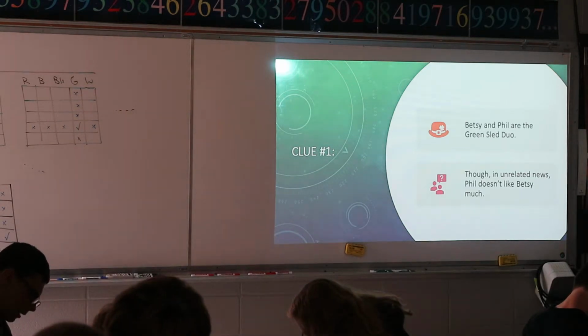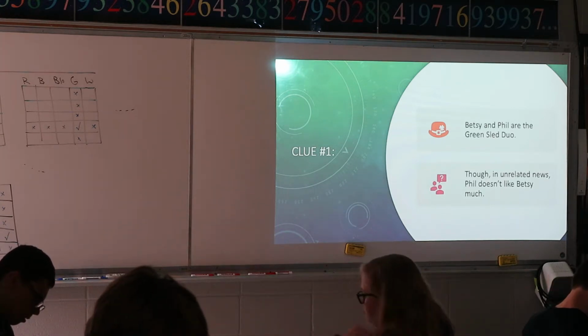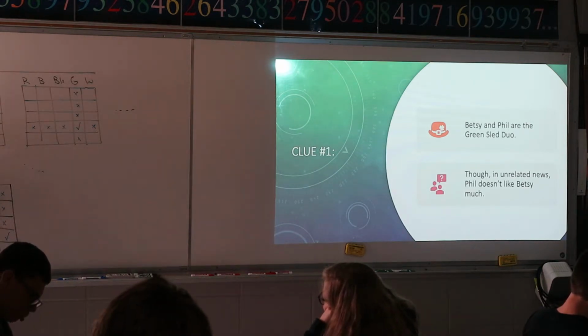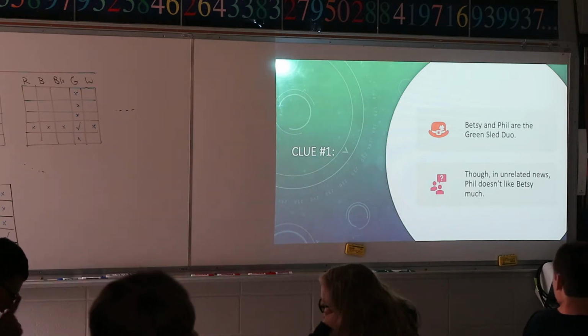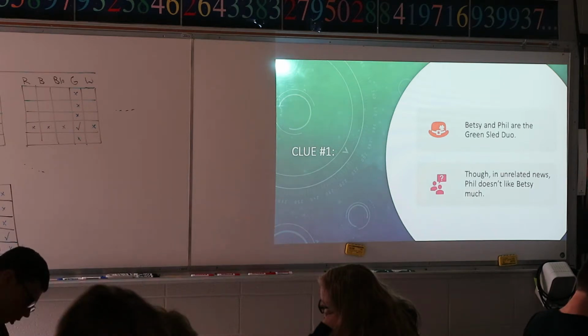Now obviously you're going to have to do the countries and stuff. Like, we don't know their country yet. Like, our countries are random. But it's how you want to mark this. You're following Phil straight down, marking his green sled. The other males can't be that, because it's always a male-female partner. They're in a certain color sled, they're from a certain country. And you're trying to figure it out using the clues. I just filled in a ton of these already.